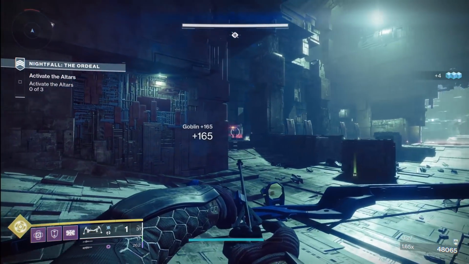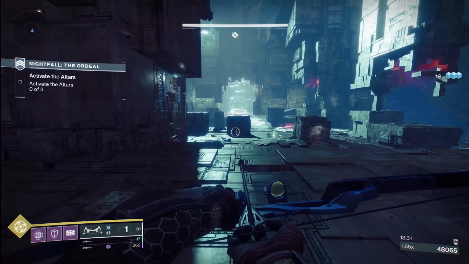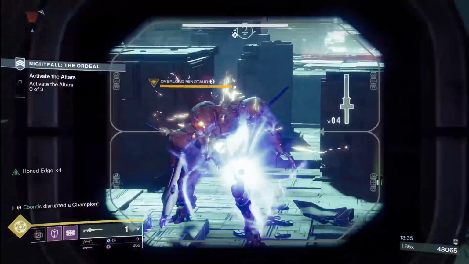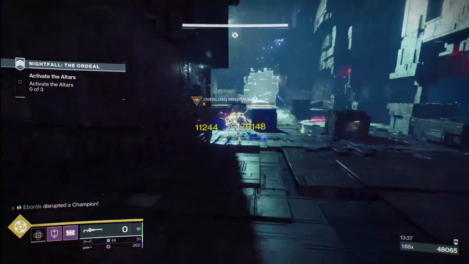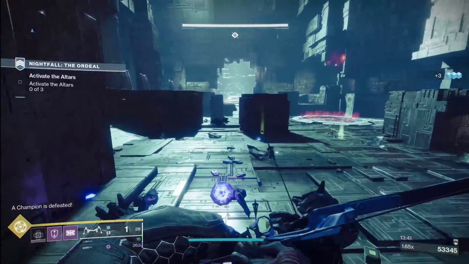Curve on those things, I swear. Get him to look at you. Get him to shoot once. Pull back a little bit. Be ready for the tag combo. That was almost a bad throw. And done. Alright, so he's down.